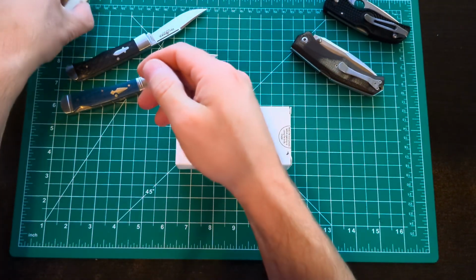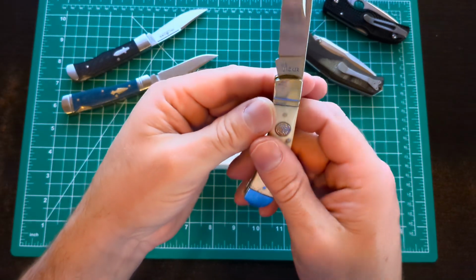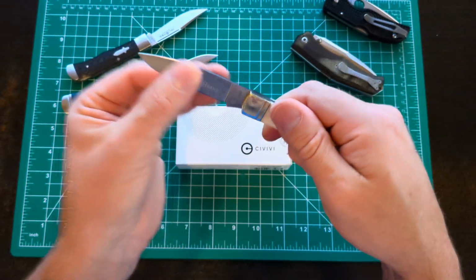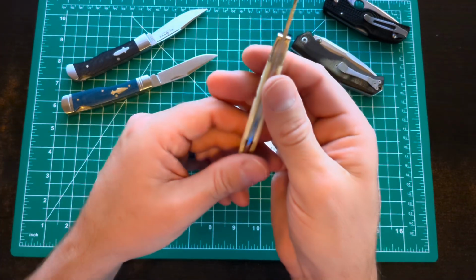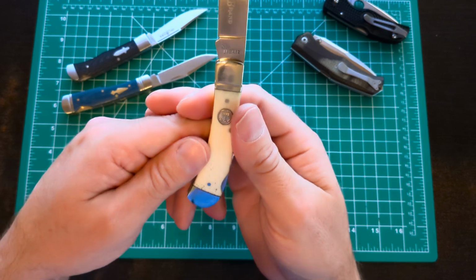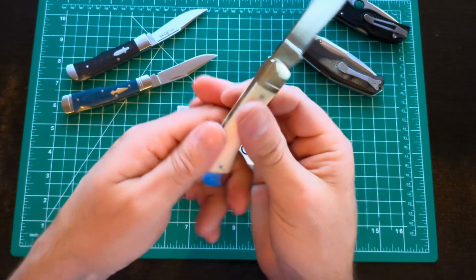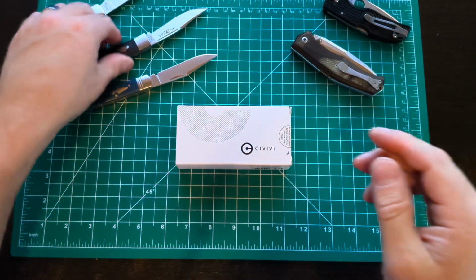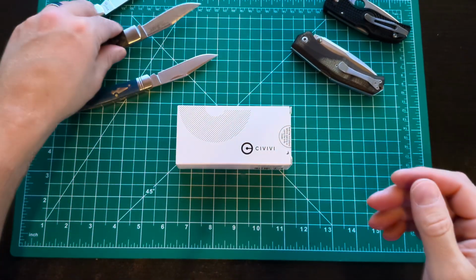And then I've got one, this is a Boker Tree. I don't know that it's a Tree brand, which typically is made in Germany, but I don't know that this one is, because they typically tend to say it right on the blade. They're very proud of that, which they should be. They make really good knives there in Germany. But again, it's just on the small side. Now, these are very nice. They're very clean. They're nice little elegant gentleman's knives.